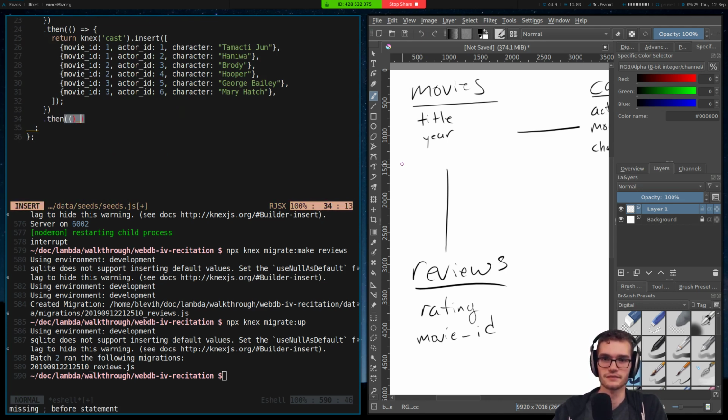Then I want to return next on movies, and we're going to do an insert here. I want to point something out because I think this is something people can go without realizing for a long time. This next that we have here is the same as DB. They're the same thing. We just decide to call our database connection DB. We could call it next if we want, right? Like how we do db.movies.insert. Same thing.